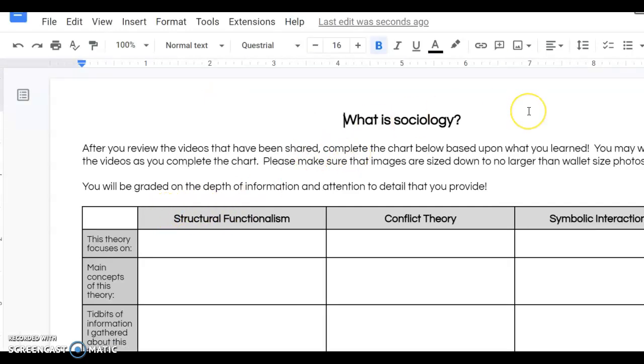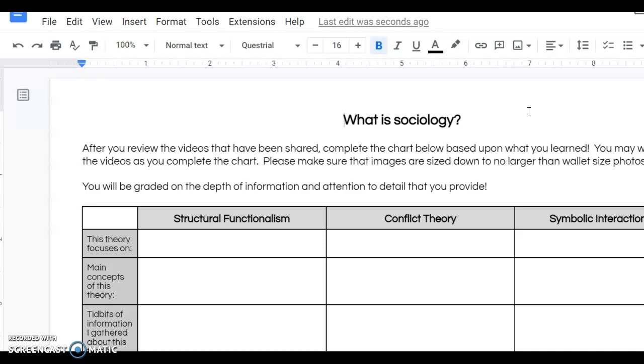Once you do that, you will then be able to see the actual assignment. And this assignment is going to be your reflection, the things that you have learned about these concepts and these vocabulary terms this week. Now keep in mind that you might need to watch those videos multiple times.